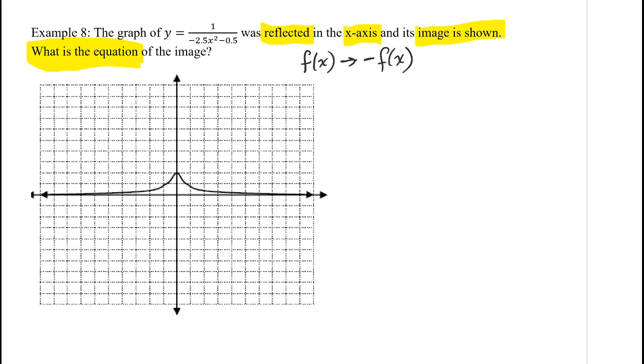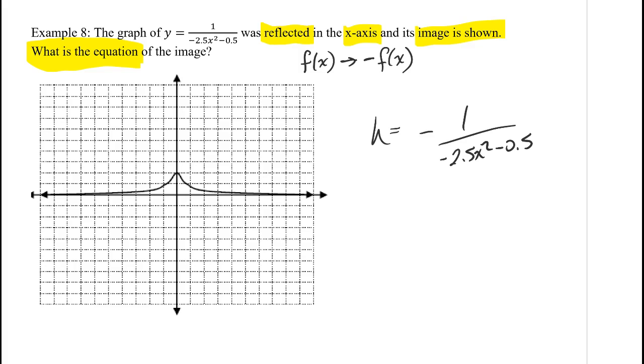So instead of y, we can use any letter. That's completely up to you. I'm going to use h because, I don't know why, it's an upside down y. And I'm going to put a negative out in front, and then I'm going to write the rest of my function as if it was unaltered at all. So negative 2.5 x squared minus 0.5. Now, you could totally leave it like this, and that would be perfectly acceptable on the exam.